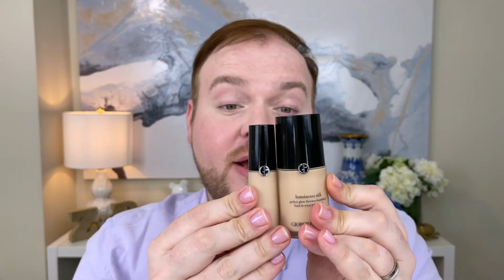In my opinion, there is a very subtle disconnect between the foundation and the concealer. Generally, concealers are going to be more pigment-rich products. Even if they're in the same kind of range like this, generally, this is going to offer a little bit more coverage than your foundation, since they're used in conjunction. But what I find with this is I find this does have a little bit more pigment. I would say it has about 25% more coverage than the foundation because it's still very thin, very spreadable.